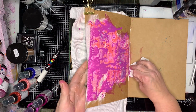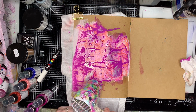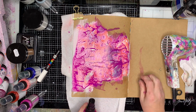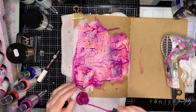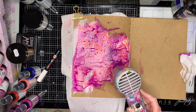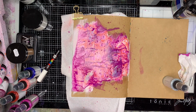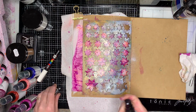Now the reason for this, and you can kind of see it on the edges where I don't have any gesso, is that because the craft paper is so absorbent, if you put the gloss spray straight onto the craft paper, unless it's very thick like in a big blob, it's actually going to sink in. You're going to get a much lighter colour. By putting the white underneath it, it seals the page and it means the colour stays true and stays on top, so it doesn't soak in as much.